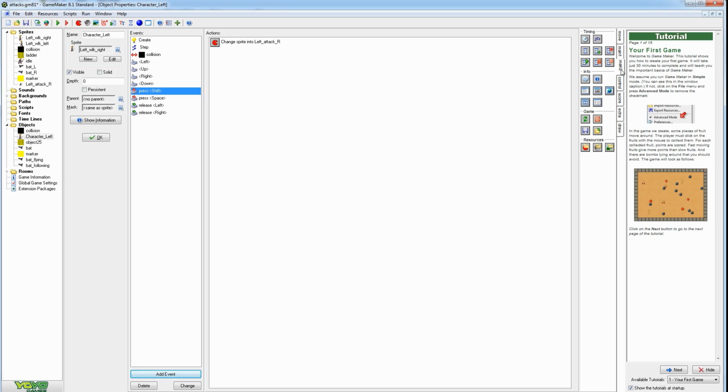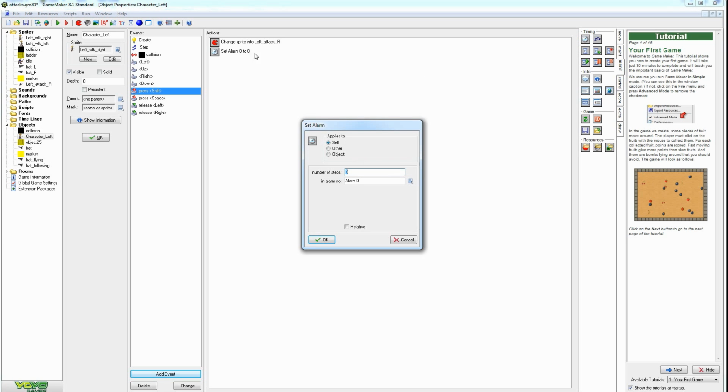So we're going to go over to main 2, the tab right there, and grab timing, and we're going to drop an alarm. What an alarm will do is set how long the attack will be allowed to go for. So number of steps, I'm going to pick 6 because that's 6 frames of the animation that I know is how long it needs to repeat. But if your attack is just 1 frame long, then you might as well just pick 1, 2, or 3 steps. It's by 30th of a second. So this is 6/30ths of a second.